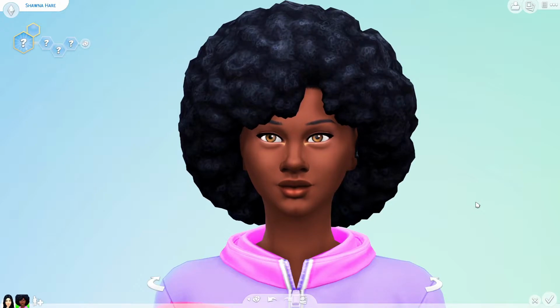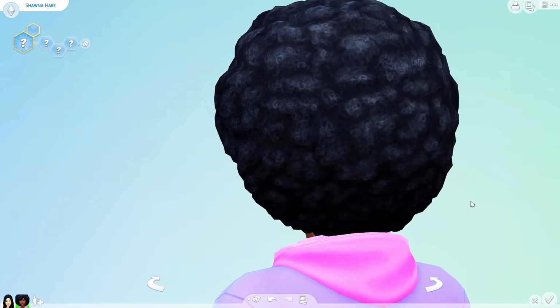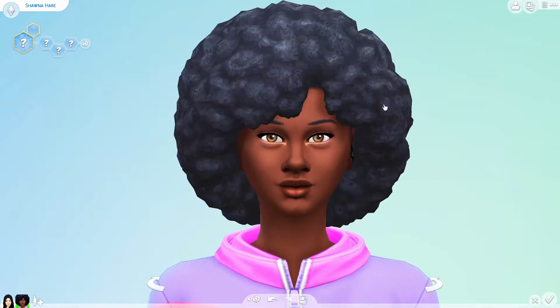Today we're doing a quick overview of the things that were added in the most recent patch. I don't typically do patch overviews, but I was really excited about this one because, as you guys can see right here, they updated the cauliflower hair. The big fro that's been in the game since Space Gam has been updated, and I think it looks so much better. As you can see here, it's got texture. It's not just shaped like a head of cauliflower. I really think they did a good job on this hair, and I really like the way it looks.